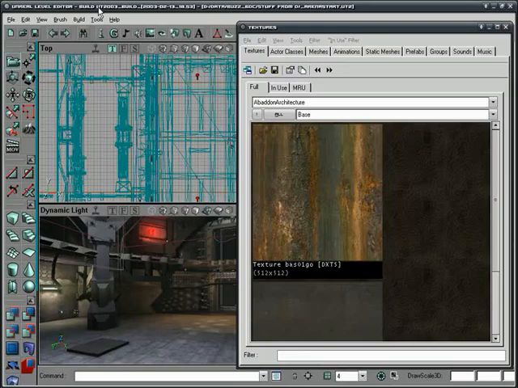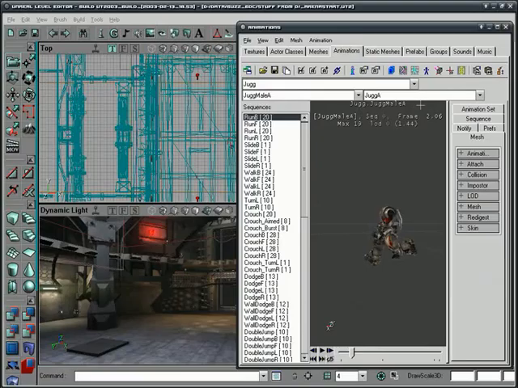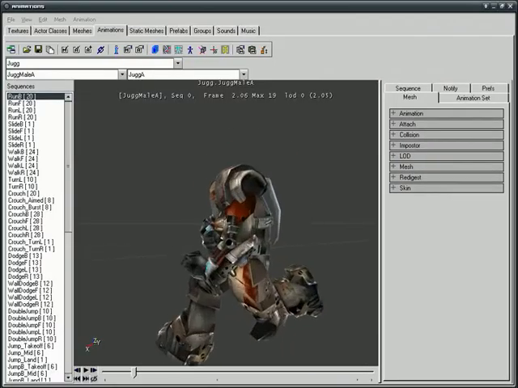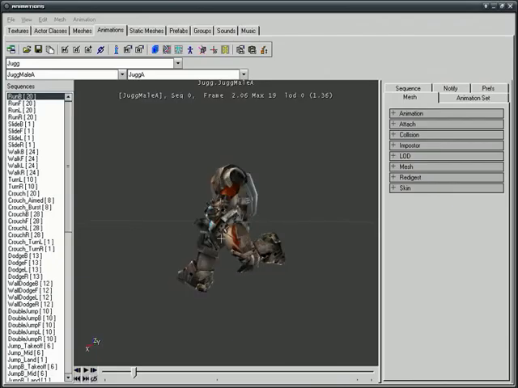Okay, in this lesson, what I want to do is show you how we can now take our characters that we have exported out from 3ds Max and import them into Unreal Ed so that we can start using them in our movie. So let's come over here to the Animations browser. And just to make things a little bit easier to see, let's maximize this. And oh, there's Mr. Jug. Let's bring in our own character.